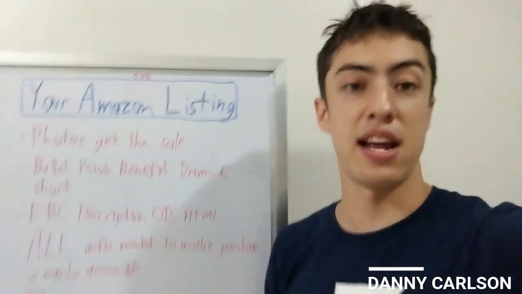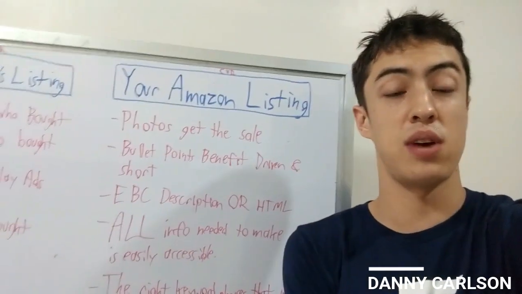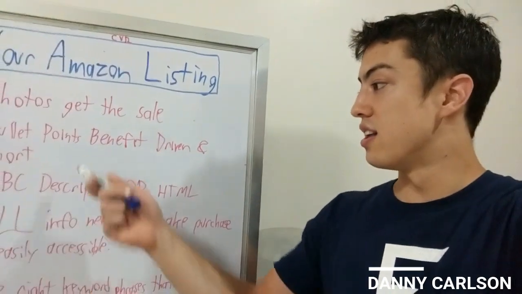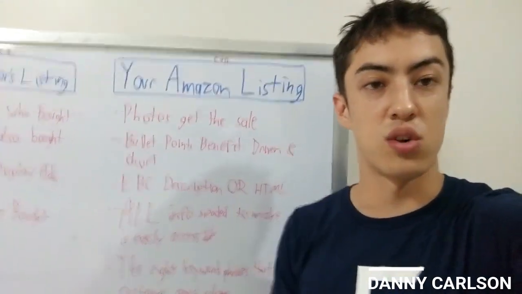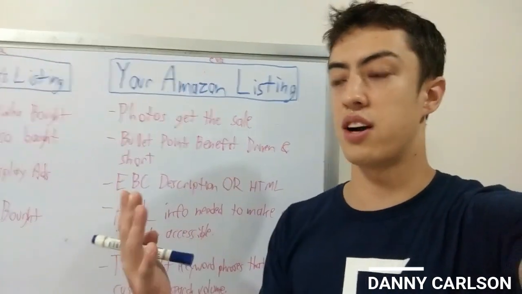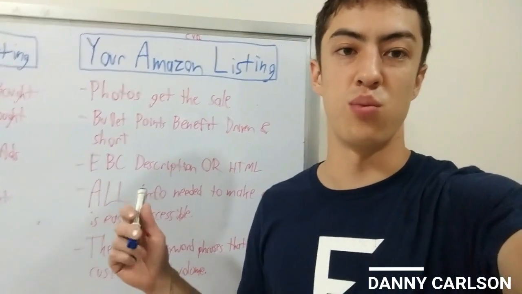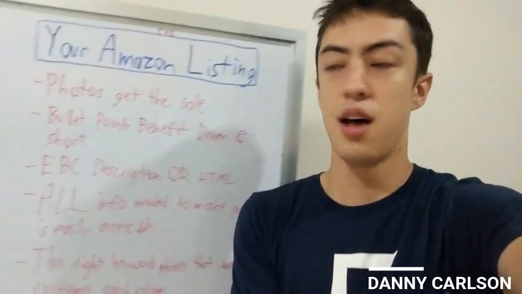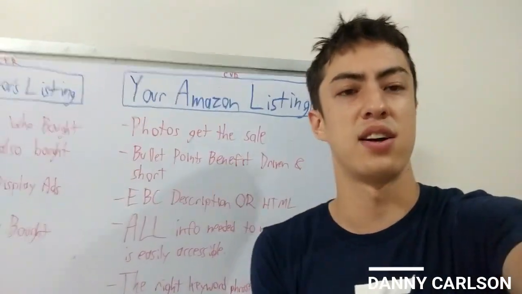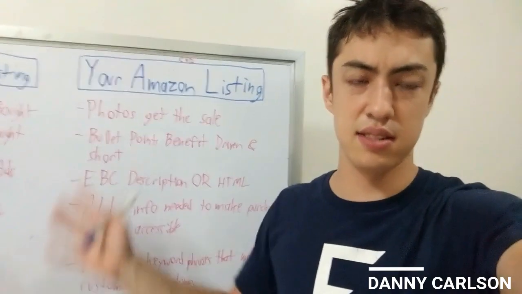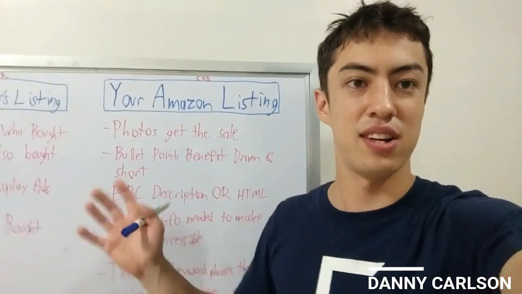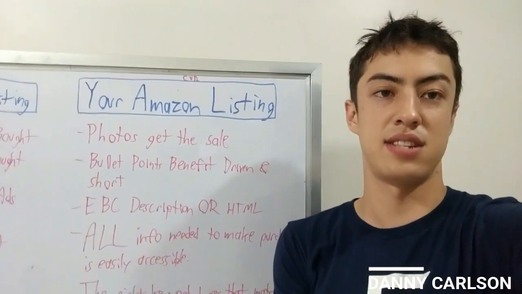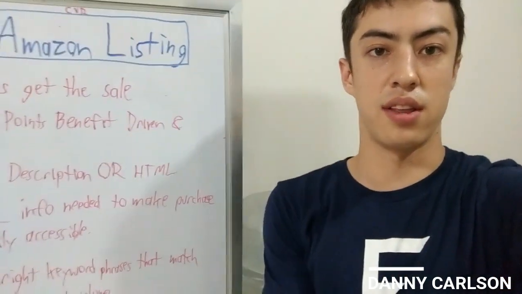Another thing, the enhanced brand content description. If you're one of the lucky people to have a registered trademark and you have Amazon Brand Registry for your brand, then with the EBC description, you can put a lot of pictures and graphics in there that really show off your product a lot more attractively. A lot of people just won't read the regular description because it's just regular text chunked in the middle of the listing, but it's pretty hard to scroll past an enhanced brand content description. It's a whole bunch of graphics, a whole bunch of really relevant text, hopefully, if you do it right. So it can increase your conversion rate by anywhere from 2 to 9%, is what we've seen with our clients, so pretty good on that.